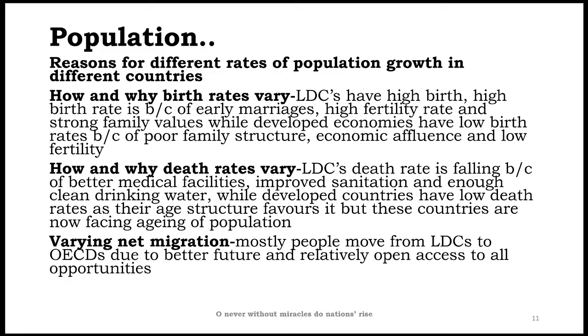Then the next point is how and why death rates vary. In case of less developed countries, death rate is falling, and it has been observed even in Pakistan because of better medical facilities and improved sanitation. There were times when we used to go to the sand dunes, and there used to be outdoor toilets, and due to that there used to be diseases due to human feces. But now, due to improved sanitation, people are able to enjoy better living standards and enough clean drinking water. Almost all parts of the urban areas and selected parts of the rural areas have access to safe drinking water. And that is why the death rate has gone down.